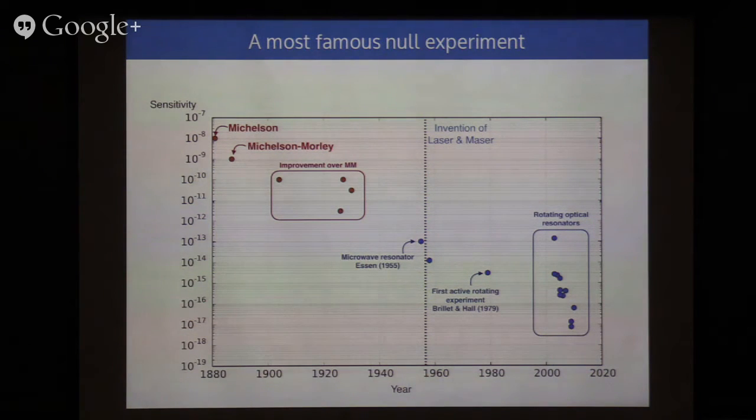This is for the classical Michelson-Morley experiment, how the accuracy has improved over time. This is really the idea: I test Lorentz symmetry for light, which presumably is the most effective candidate. This shows the sensitivity as a function of time. You can see that Michelson and Morley were already pretty precise with roughly 10 to the minus 9. But people improved it, and recently they obtained a few parts in 10 to the minus 17.